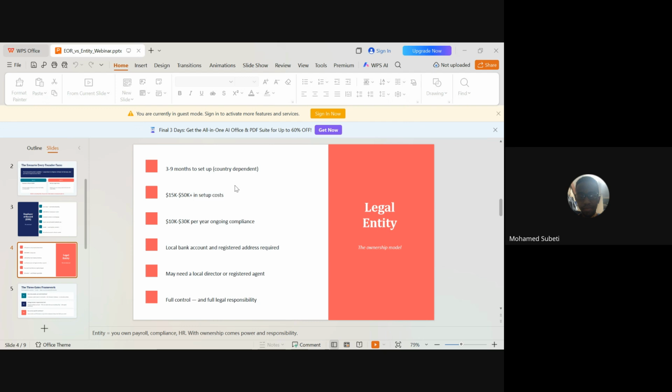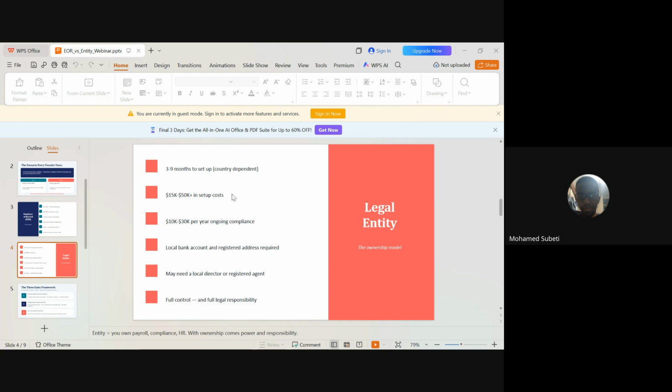If you're hiring 1 to 3 people, and you don't have a concrete plan to scale beyond 5 in the next month, you are EOR, full stop. The math doesn't work for an entity at that scale. You'd be spending more on an entity setup and maintenance than you save on EOR fees. The crossover point varies by country, but as a rule of thumb, once you're planning for 5 or more employees in one country over the next 12 to 18 months, it's time to run the numbers on an entity.